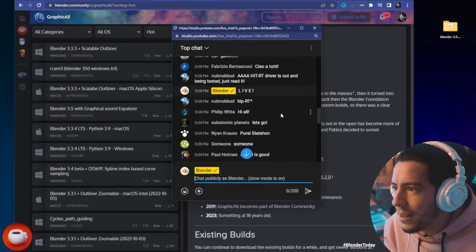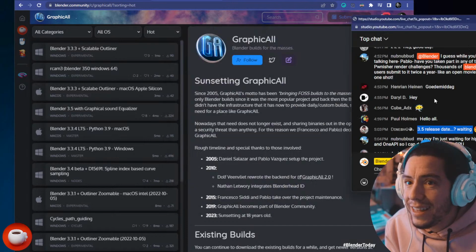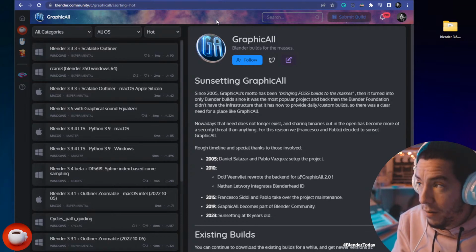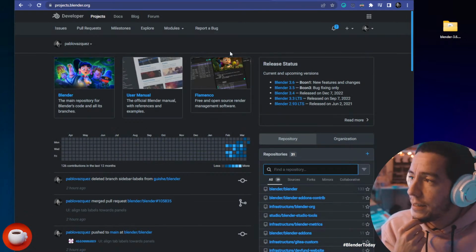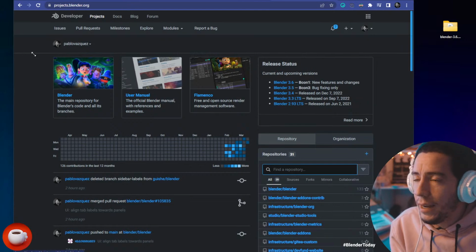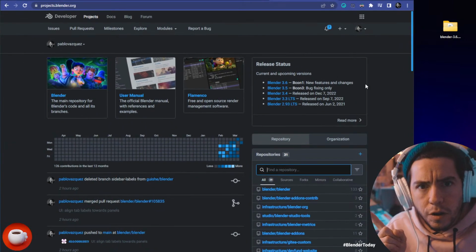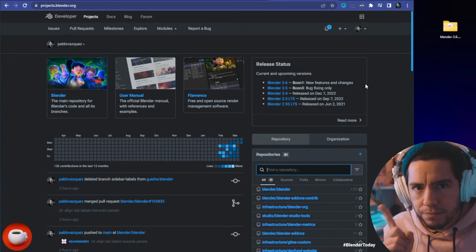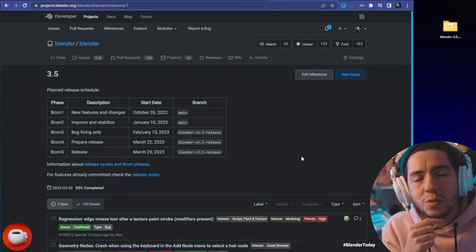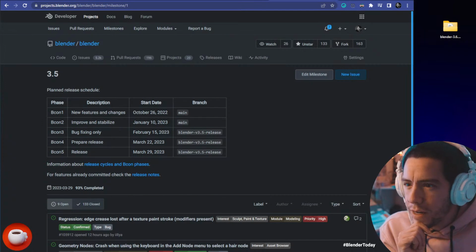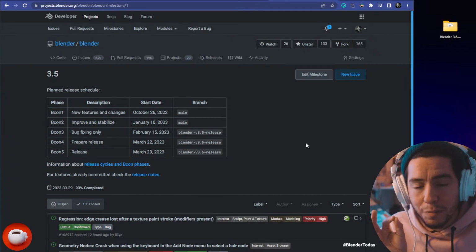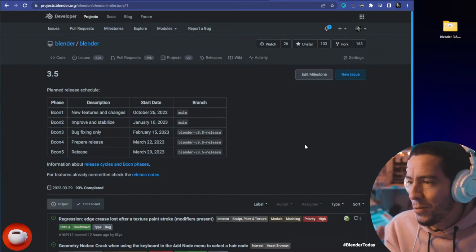Actually, someone here in the chat was asking about the Blender 3.5 release date. Did you know that you can find out about the Blender releases by yourself, and it's updated by the developers? You can go to projects.blender.org. Here in the sidebar, you can see all the active releases, the current one and the upcoming ones. Actually, tomorrow there will be new LTS releases, if I'm not wrong. And in 3.5, you can click there and see that the release date is planned for 29th of March. But that's on a Wednesday, and we're not doing releases on Wednesdays anymore, so it might be even on the 28th. I have to check with the developers, but basically you have a whole week to freak out.